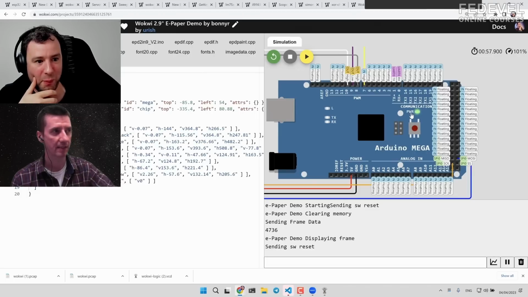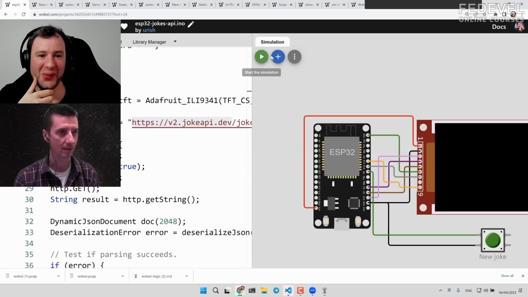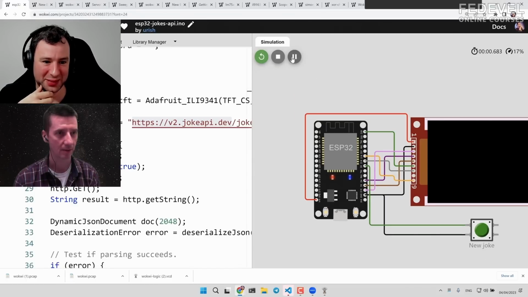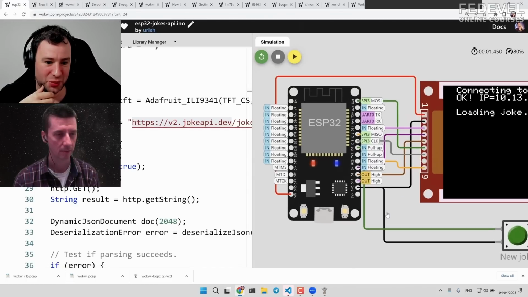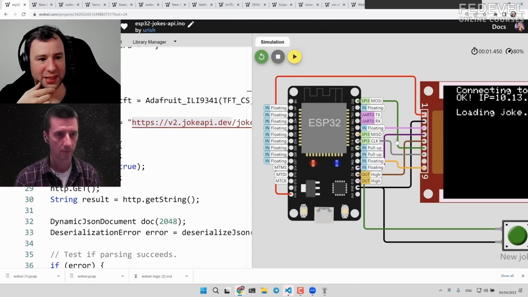Can we go to our first example with ESP32 and you can stop the simulator? We should see it. Oh, yeah, that's a good example. So if we pause it, we can see these SPI pins going to the clock, the MOSI connected to MOSI, clock to clock. And then this D2 is probably DC, data command, and D14 is this one, chip select, yeah.